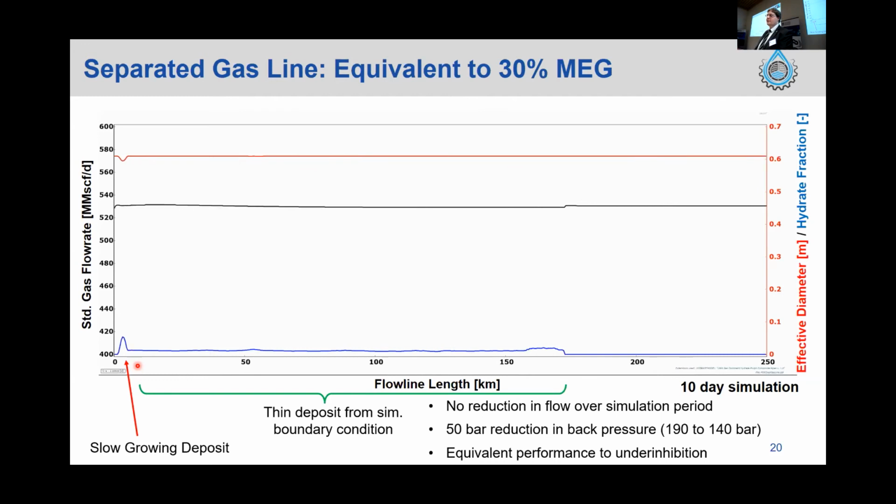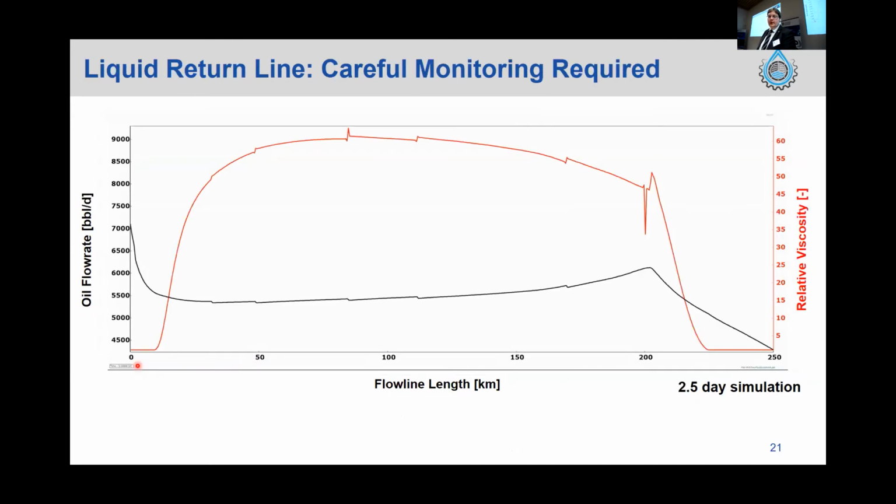The next question, of course, we're partitioning the advanced development concept into a gas and a liquid line. So what happens within the liquid line itself? So we're going to look in the next few slides here, instead of a gas production rate, at an oil production rate, and that's in black, and then a relative viscosity in red. And I should note that because we're dealing with a pure liquid system now, we've switched over from using the gas dominant extension to using CSM-HyK. And I believe Luis Zerpa will be giving us an update on the latest in CSM-HyK in 2 talks' time.